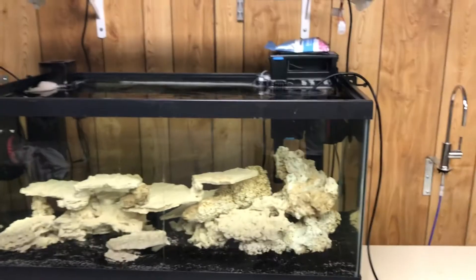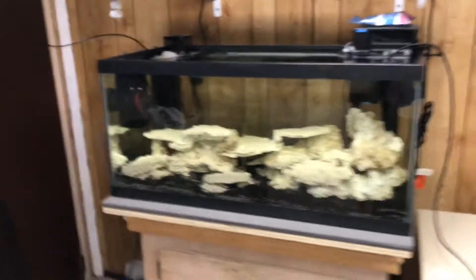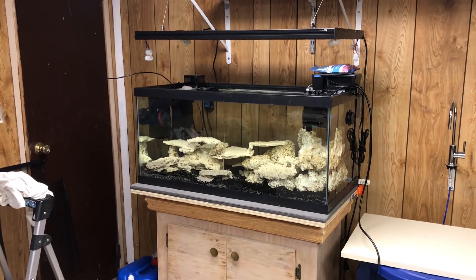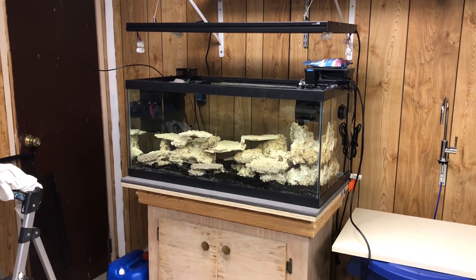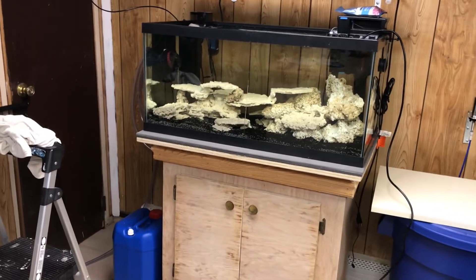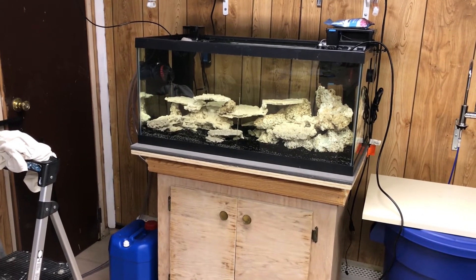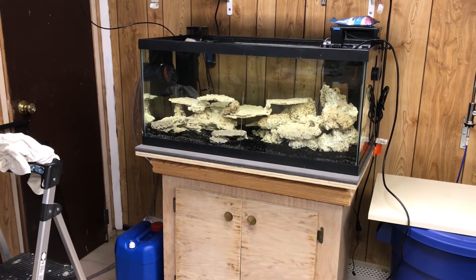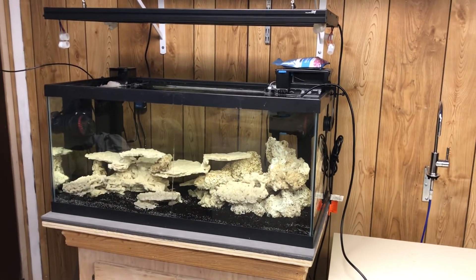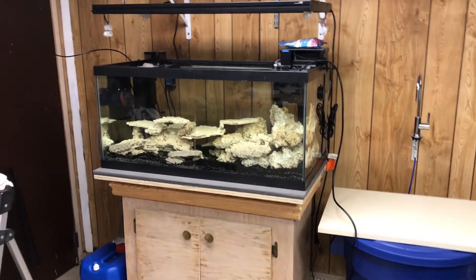My water is yellow — I can tell because I didn't have the carbon running or the protein skimmer. I'm going to do the water change today and then I should probably turn the protein skimmer on as well to get back into normal parameters. On other channels they recommend using the bacteria again after two or three months, so I'm probably going to use the bacteria right before I get fish. I'll use Biospira as my second choice, since I used the Microbacter Starter the first time.